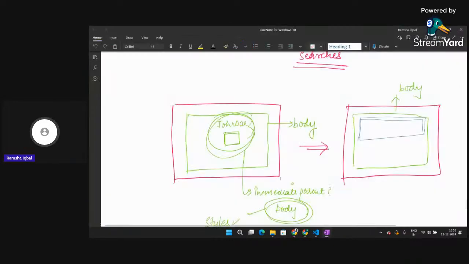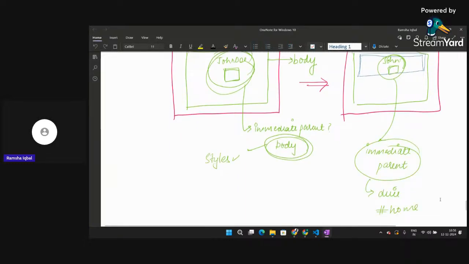So now inside this, I have my heading and the image. Now the immediate parent of these two things is what? I guess you will be able to guess. The immediate parent of these is now our div, which has an ID of home, right?